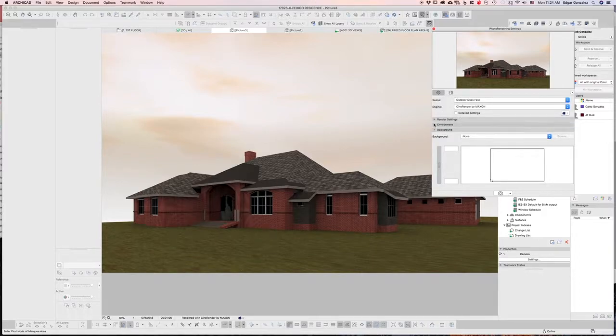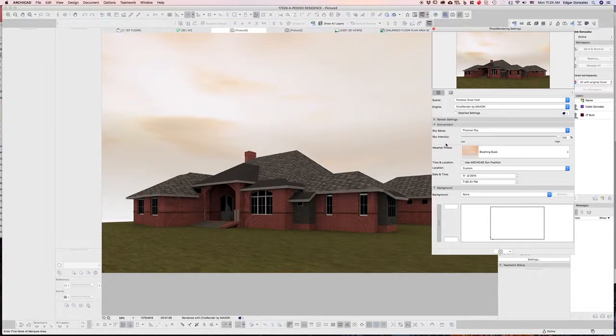I don't think I have the sun here, and one thing that you will notice is that when you change the settings, it changes the time. So this is going to change according to what you have. You can see here that as you change the time, the sun is going to move accordingly.